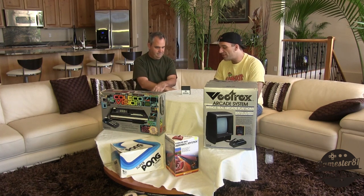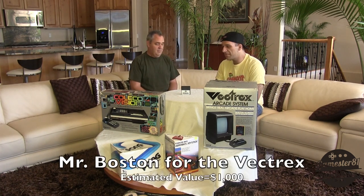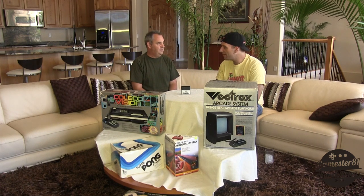There's a start-up screen which welcomes you to purchase products from Mr. Boston. What kind of estimated value would you say for something with only six in the world? I would say that a game in this cartridge should sell for a thousand dollars, and I think that's justifiable based on its extreme rarity and the popularity of the Vectrex system in general. It's a top shelf item for any Vectrex collector.